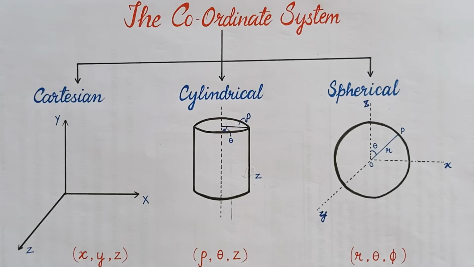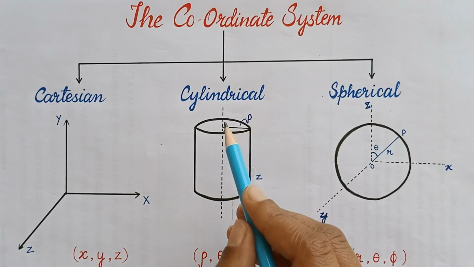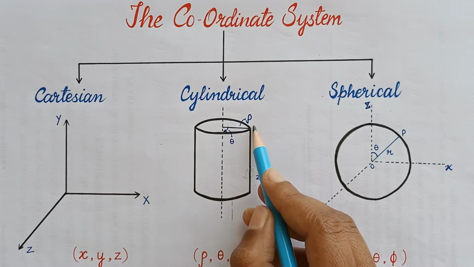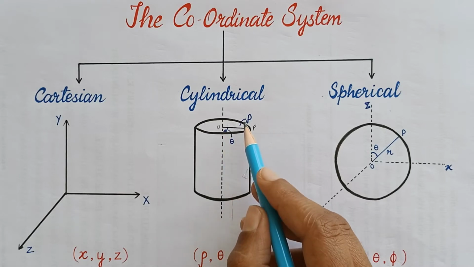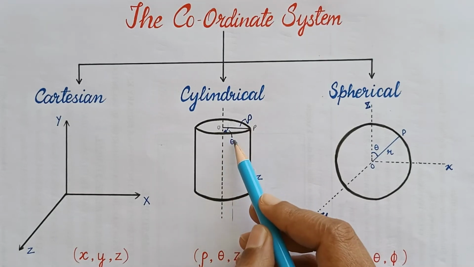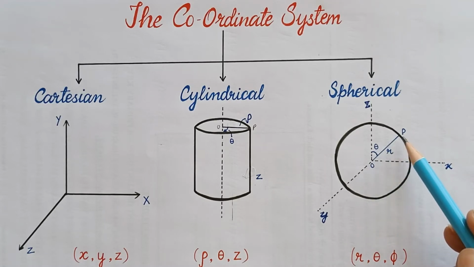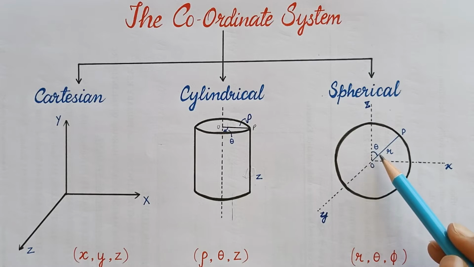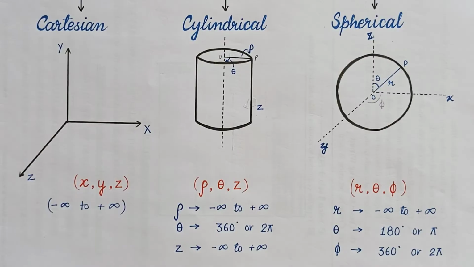We have three coordinates rho, theta and z under cylindrical coordinates, where rho is the projection distance from the axis to the point on the surface. Let this be O and this be P. So, distance OP is the rho. Angle from the x-axis is theta and the height of the cylinder is the z. So we have three coordinates rho, theta and z, and r, theta and phi under the spherical coordinates, where r is the distance from point O to P and theta is the angle with z-axis and phi is the angle with the x-axis.